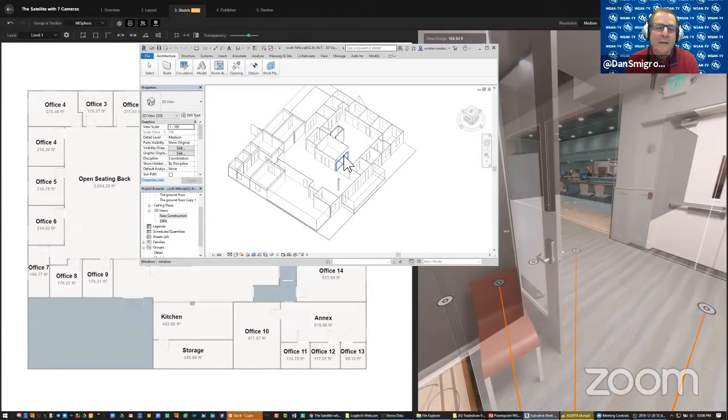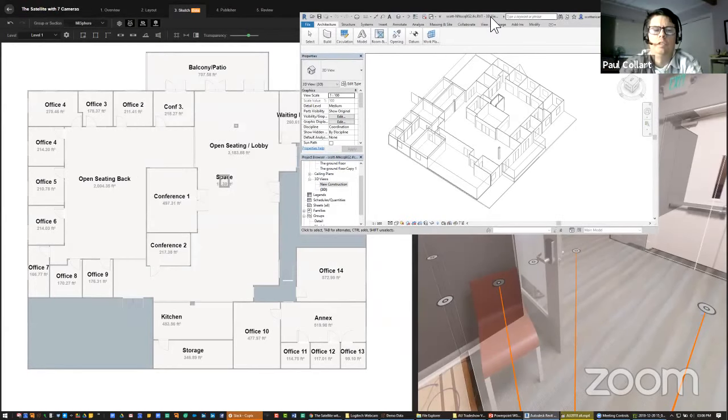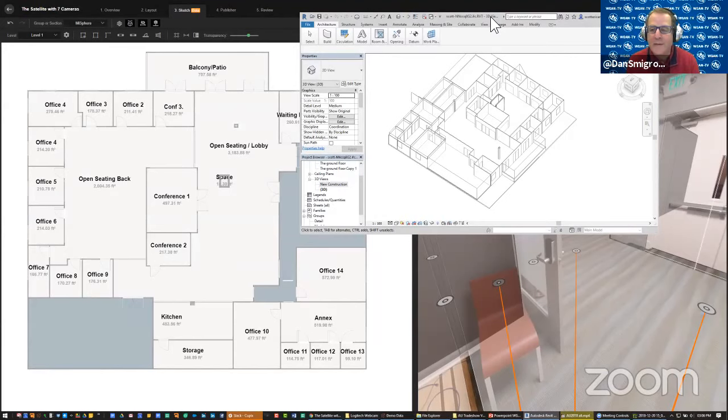How does this compare to Matterport's MatterPack? Paul? Well, the MatterPack is really just giving you an OBJ, as far as I know, and I think you get the point cloud also, correct? XYZ, yeah. Okay.